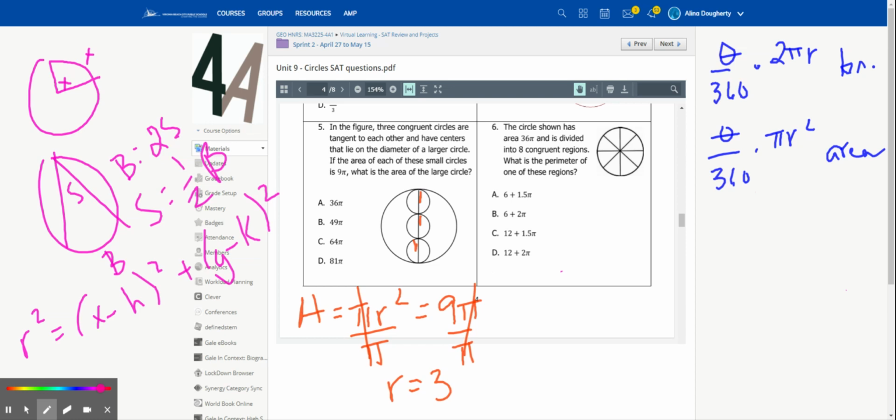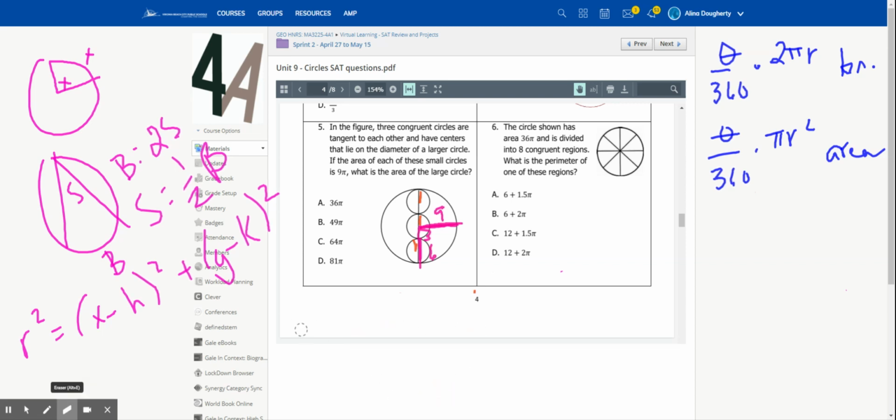And what is the area of the large circle? So if I know the radius of each of those circles is 3, that means this diameter is 3 of those, right? So I've got a whole diameter for this circle, that's 6. And then another radius, that's 3. So the radius of the big circle has to equal 9. Okay, so I'm looking for the area of the large circle. Area is pi r squared. So let's erase this orange part because we know that the radius of the small ones is 3. So area equals pi r squared. If r is 9 squared, that's going to be 81 pi.